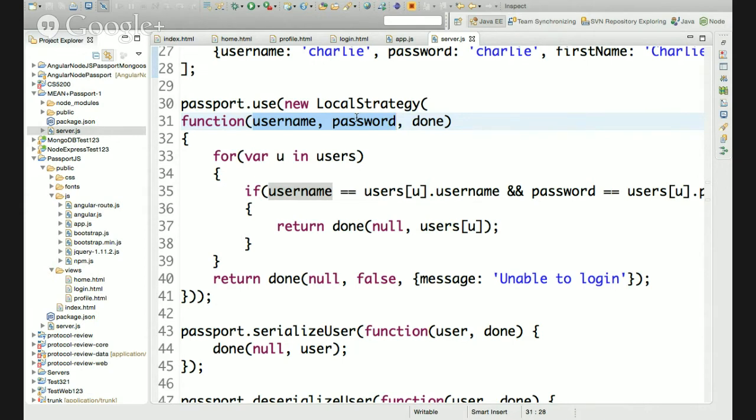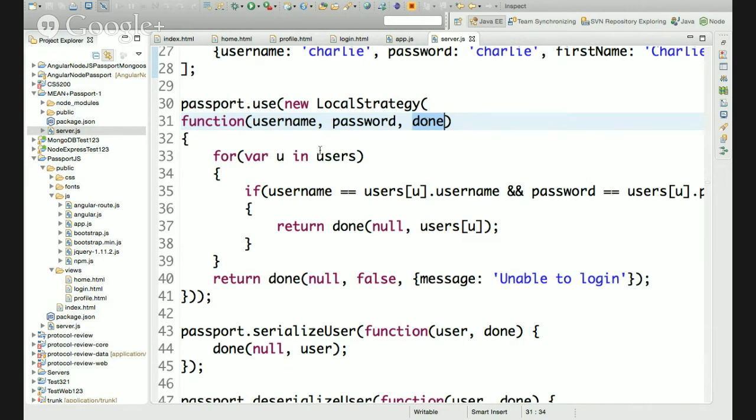We're going to tell it how to check, and we're going to report back to Passport, telling it whether we agree that this is a valid user or we don't, by using the done function. So it passes us the credentials and a function that allows us to report success or failure, whether that person is successfully logged in or not.